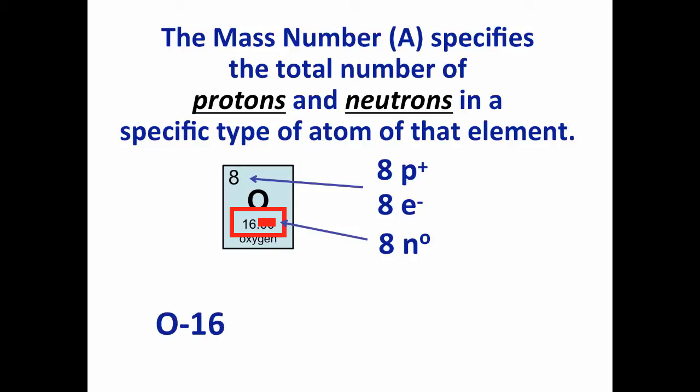And how we represent this is we symbolize it by capital O for oxygen, and then we can either go -16, indicating that the mass number of this type of oxygen is 16, or we can write it as O with a superscript 16 on the left and a subscript 8, which is the atomic number, on the bottom left. And since 8 for the atomic number means we're dealing with oxygen, that's kind of redundant, so sometimes we leave that off. So all three of these are ways we can symbolize an atom of this kind of oxygen, this type of oxygen atom.